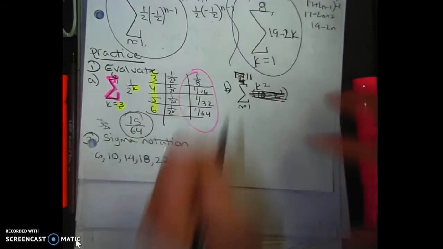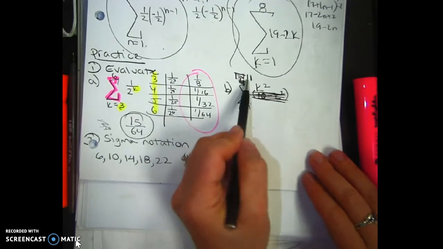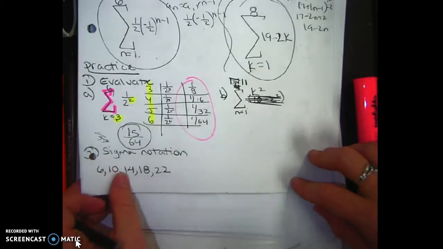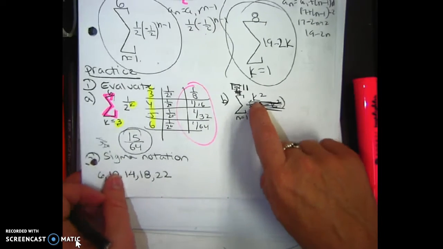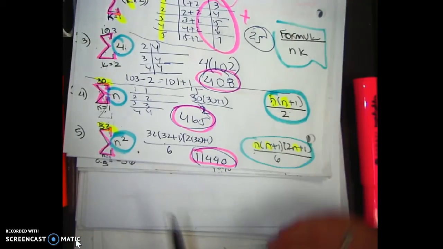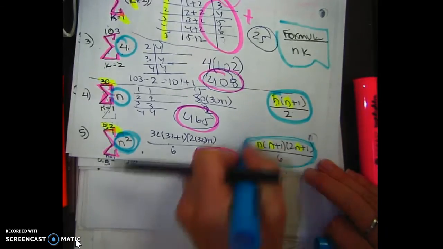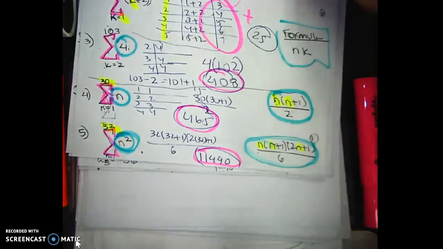Okay. Now, for me to go from the first term to the 11th term and list all of those is ridiculous. So this is when I'm going to use the formula for the parent function of a quadratic. And here's what I mean. Remember here we had formulas. Here's the parent function for a quadratic. So I'm going to use this formula right here to get the answer.